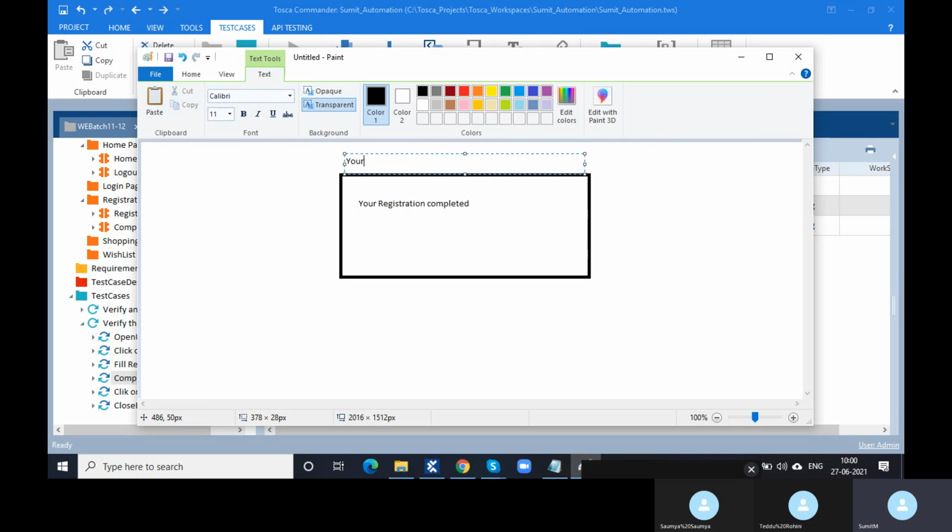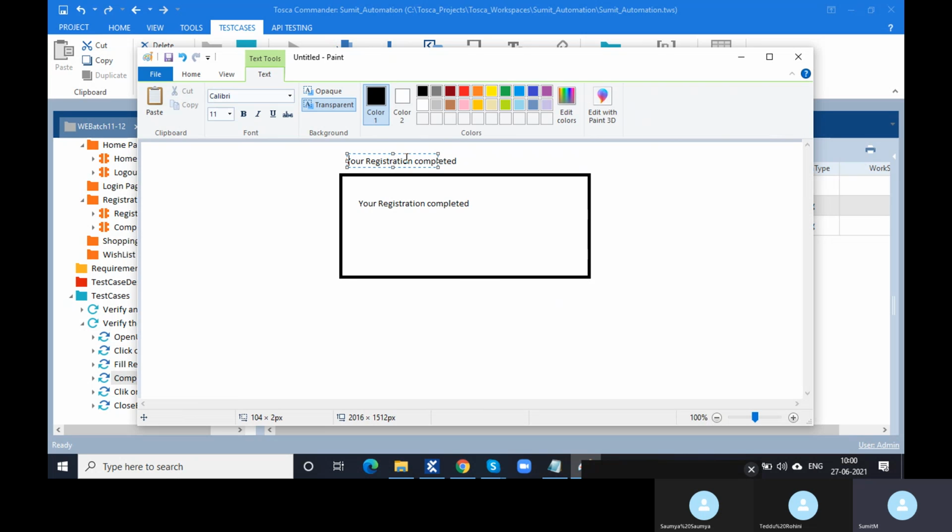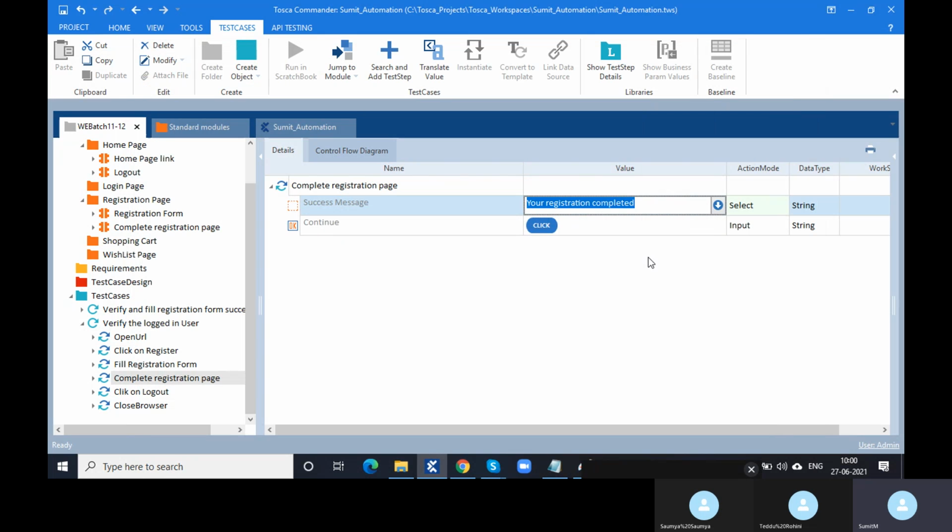This your registration completed is not coming on top of the container, so that you can verify just by putting onto the container whether your registration completed is coming over here or not. It has some value inside it. If we put it on the top of the box, your registration completed is coming here.